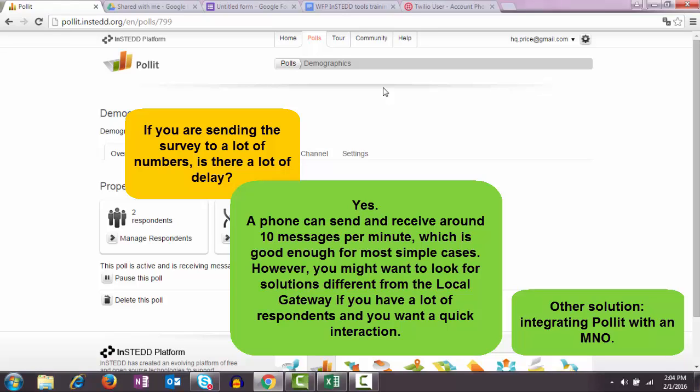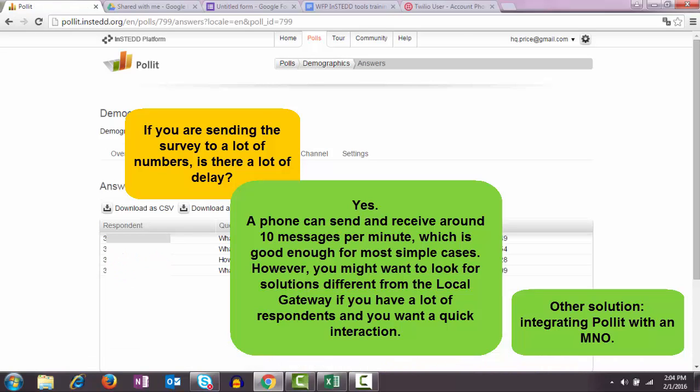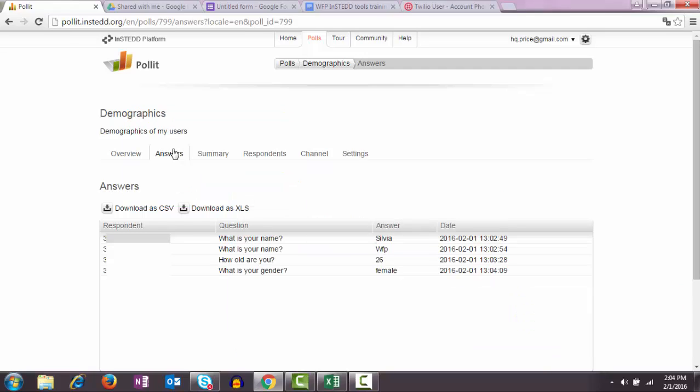So if you want a very quick interaction with the person and you want them to receive the next question immediately after the yes, and you have a big number of people, then you might run into issues. Usually, if you don't have a huge number, not everybody will reply at the same time, right? So people might start spreading apart by themselves, so you can still manage to do that. Another simple way is to just split the beneficiaries into several pods and use different phone numbers.